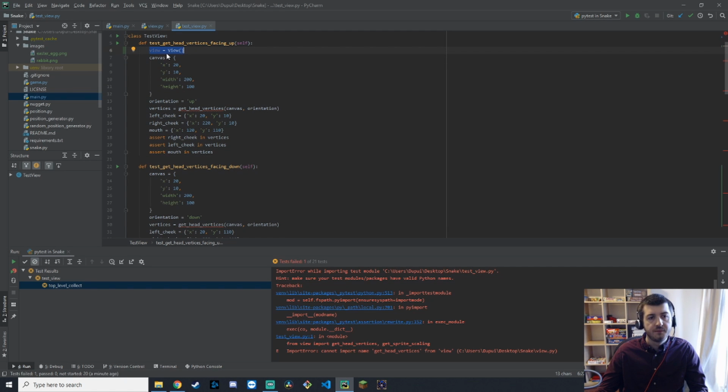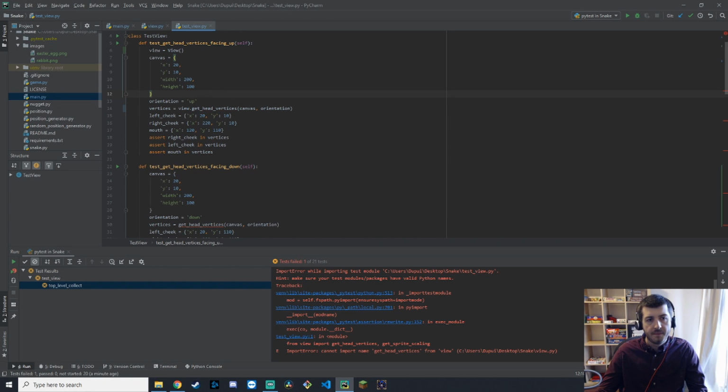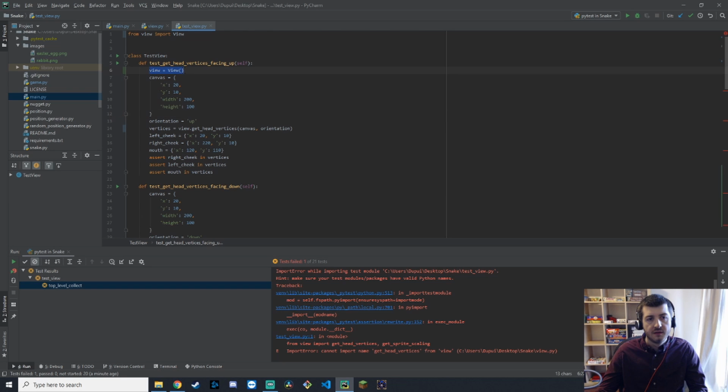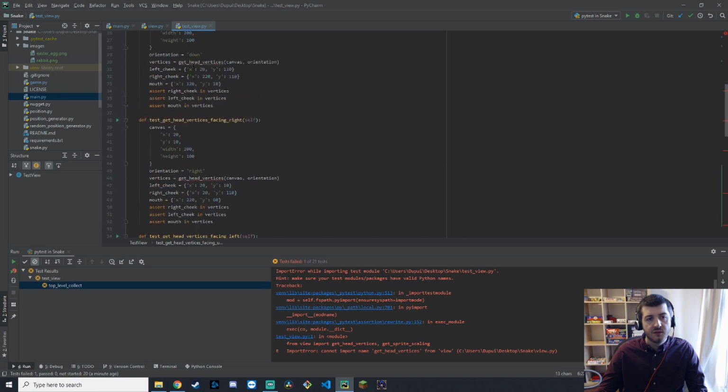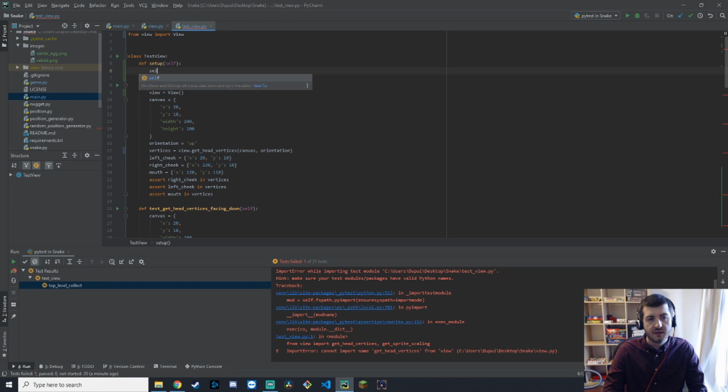And the view, it's the view that is doing this. I get add vertices. Excellent. So we need this everywhere. Because we need it everywhere, we're gonna make a setup. So it will only be done once. I'm not sure of the spelling.